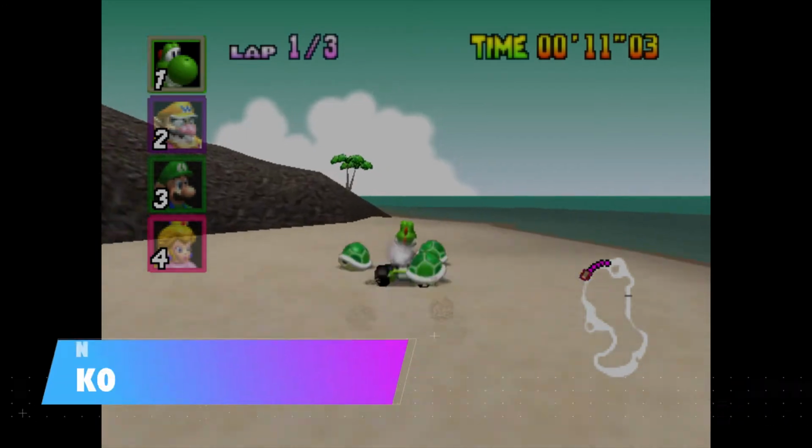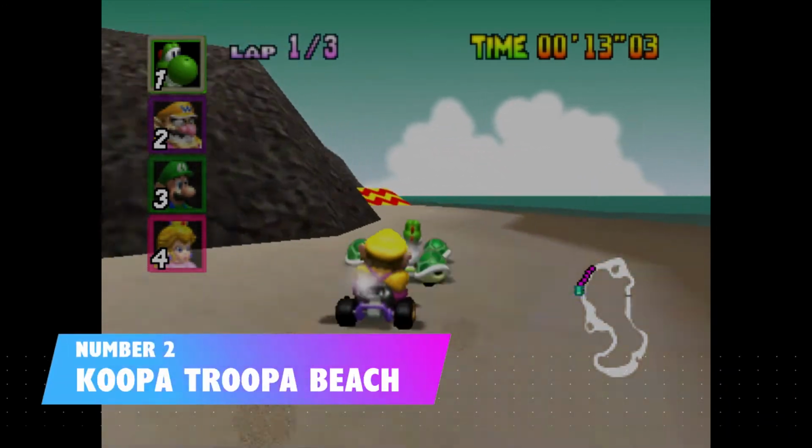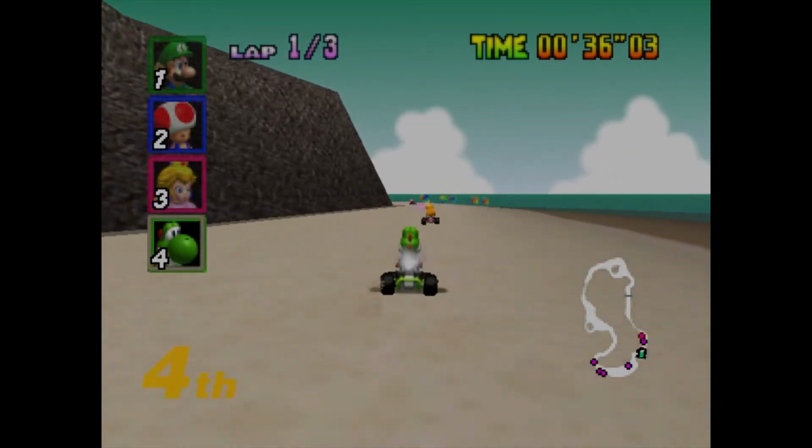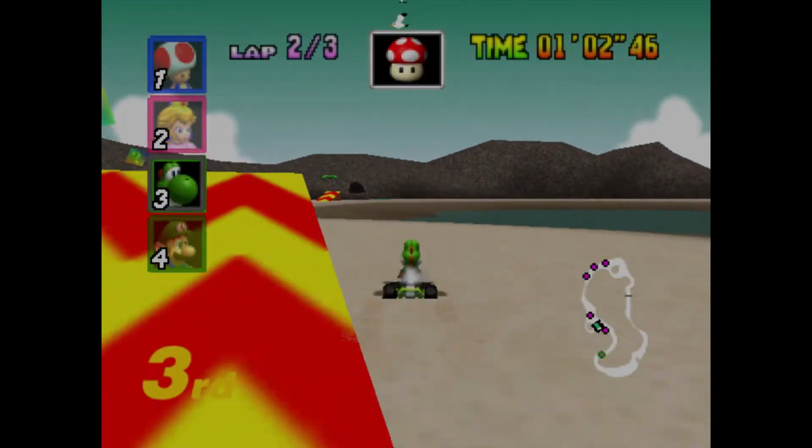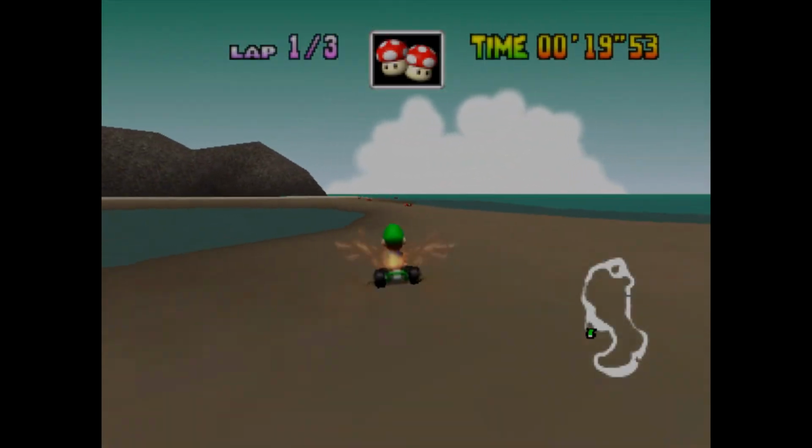Number 2, Koopa Troopa Beach. Beach settings are always nice in games. This one has you racing around an island with rocks, crabs and ramps aplenty. There are a couple of shortcuts you can take. There's this easier one to the right of this area.